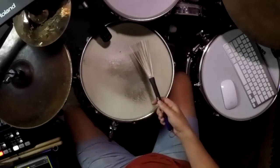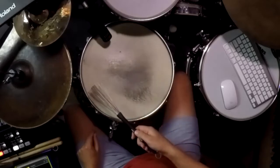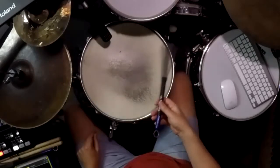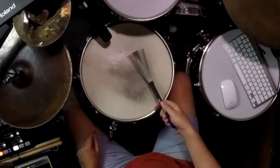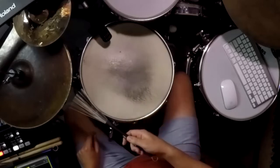All right, so now let's put all that together. So there's four movements. Sweep, lift and open. Sweep, lift, close. Sweep, lift, open, sweep, lift, close.